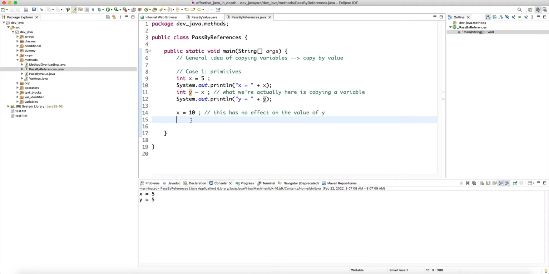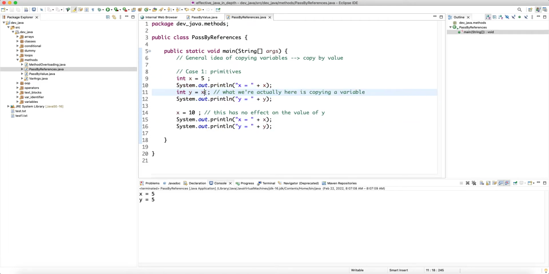Now in programming languages like C++, you can create references or memory addresses. You basically create a variable that holds the memory location of that primitive type, and then changing any of them, x or y, changes the other one. In Java you don't have that kind of capability, so it's always copying by value.